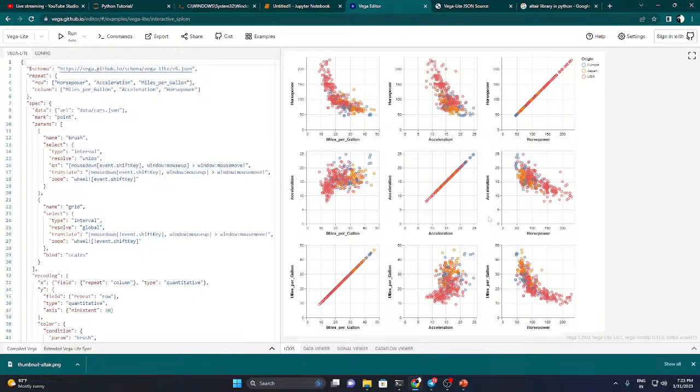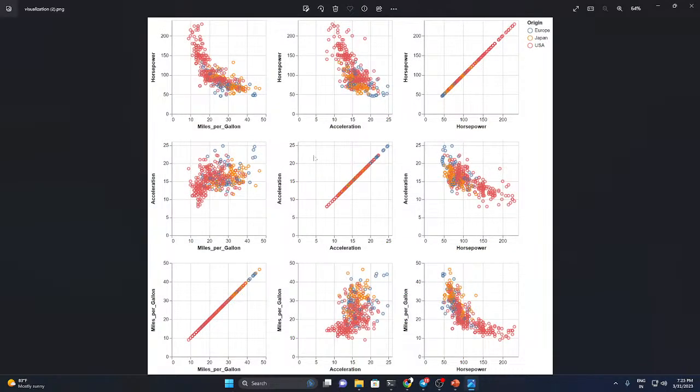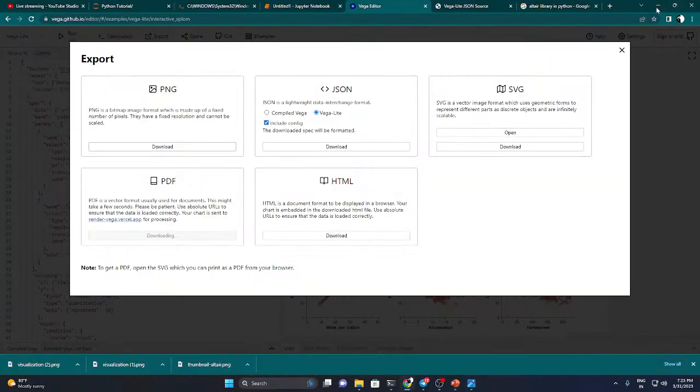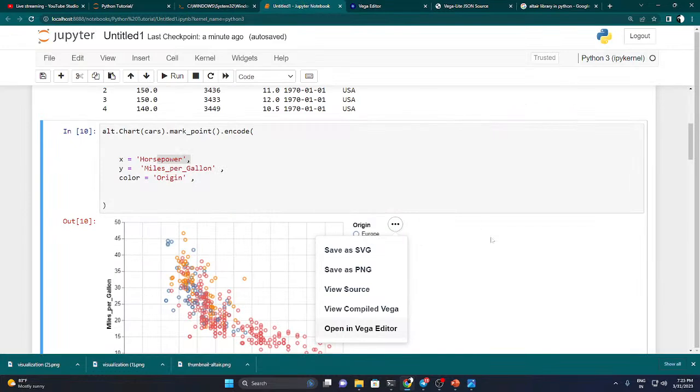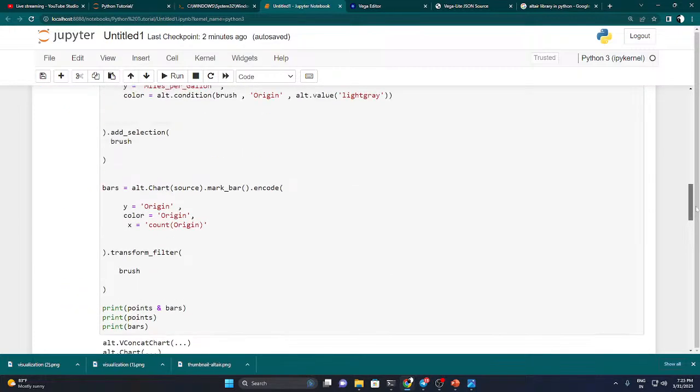So this has been provided by the Altair library only, and you can export these visualizations if you want in the form of PNG, JSON, SVG, HTML or PDF format. If you want to download in the form of PDF, you can download it. If you want PNG, you can download in the form of PNG, right? Can you see? You can also just download the PDF version of it. The code and the JSON format get downloaded. See, I've just downloaded this in PDF format. Right? You can also do it. So various categories and features have been provided by the Altair library, okay.